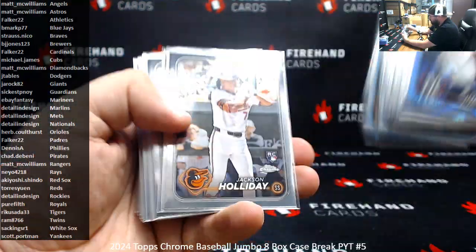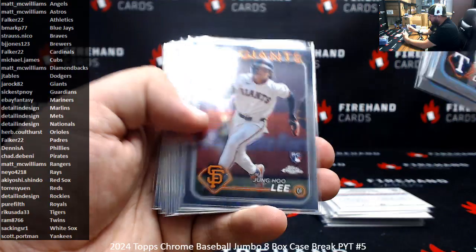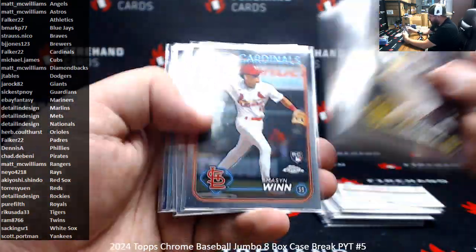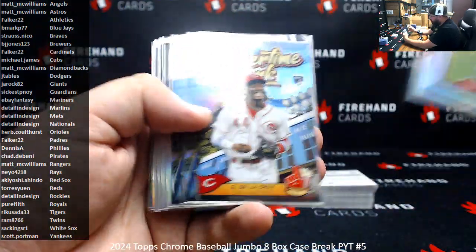Dominguez, 3 of him. Holiday, 3 of him. Shota, 3 of him. Wyatt Langford, 3. Jung-Hoo Lee, 3. Jackson Merrill, 3. Mason Wynn, 3. Yoshi, 3. Wow, 3 of each of the big guys all the way across the board. A couple of Ellie inserts, 135th, 2 strokes, 2 summertime in the park.